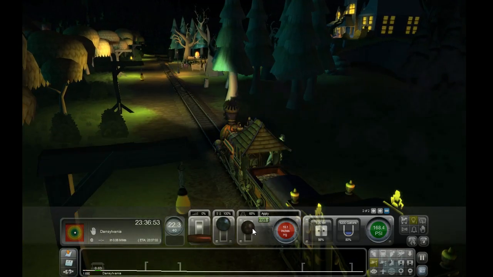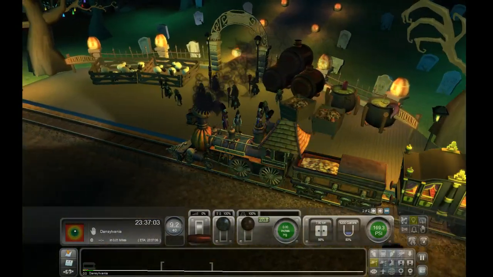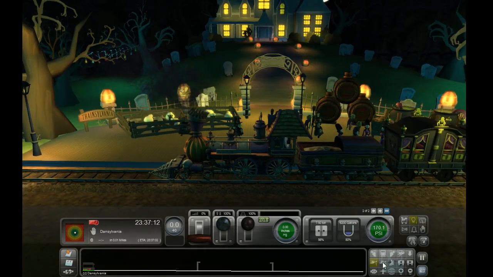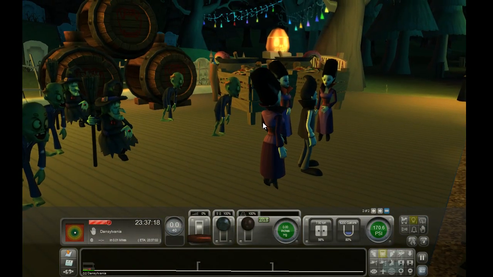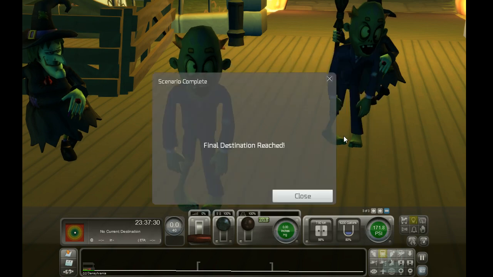Coming up on the station now. The Count himself surrounded by vampire ladies. Yeah, those look like Plants vs. Zombies. They have horns? I think they have horns.